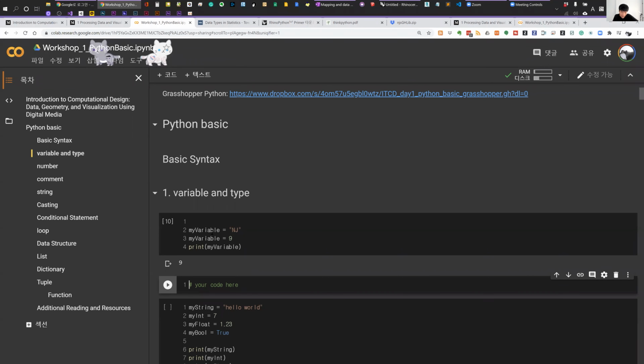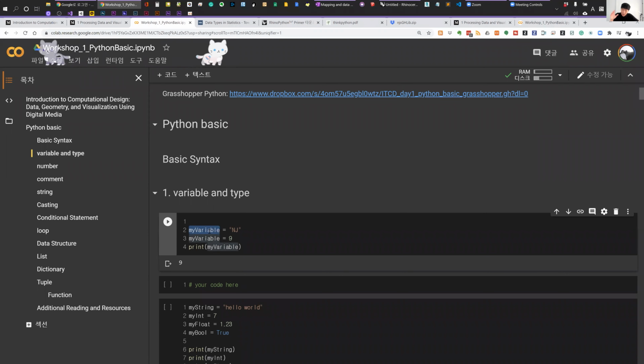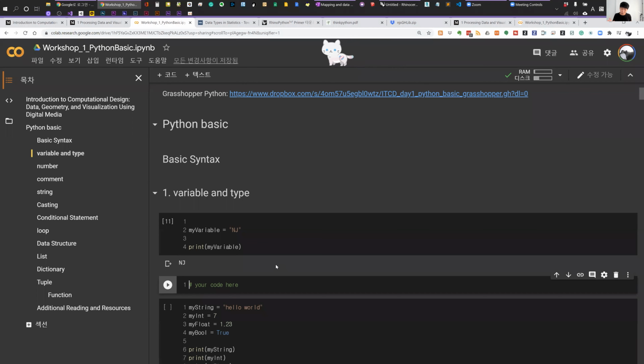9, because just think of my variable as a box. We can put the NJ characters inside the box. And then I also assign, this equal sign is really important, 9. The 9 basically overwrites the variable and then it is printed. So this is all about the variable, okay? It's not that hard, right? After this workshop, I highly encourage you guys to just type this out, maybe 2 or 3 times.